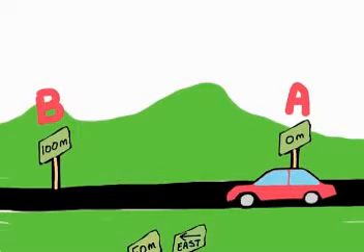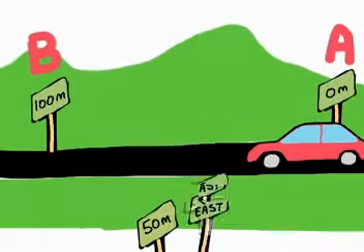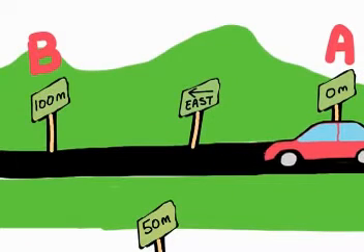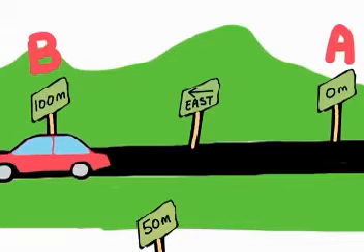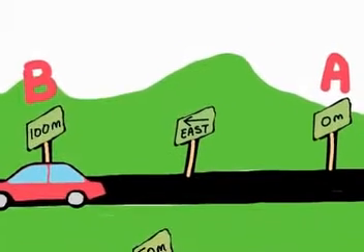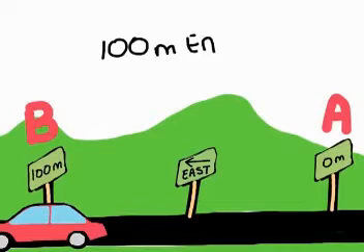If this car moved from point A to point B, we could say it traveled a total distance of 100 meters. Let's bring this one in so we have a direction. Now, if the car again traveled from point A to point B, we could say that it traveled a distance of 100 meters, but we can add in another part of this measurement. We could say it traveled 100 meters to the east.